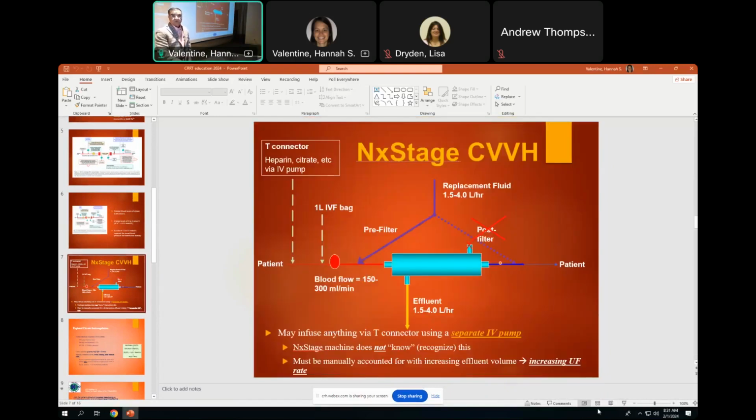You dose for 24 hours. And that's a disconnect because that's your prescribed dose, but the delivered dose is different. Because there's no way of knowing if the filter is going to last 13 hours versus 16 plus 3, 19 to 20 hours. There's no way of knowing, right? So all your dose is based on a 24-hour period. And that's what you do. You do 25 to 30 cc's per kg per hour. So that is your 24-hour dose.